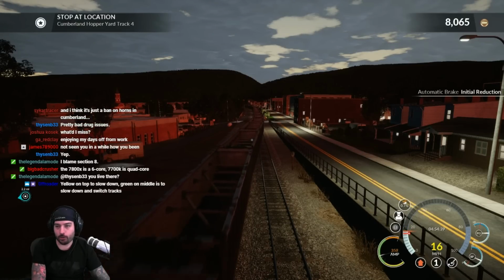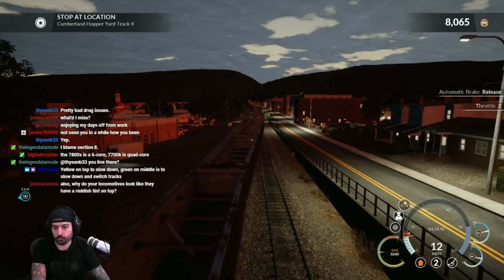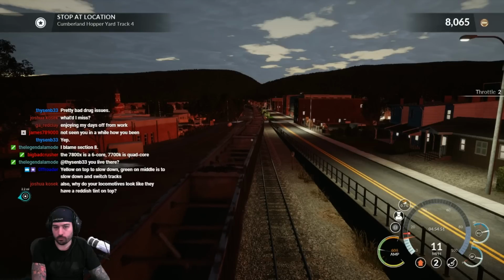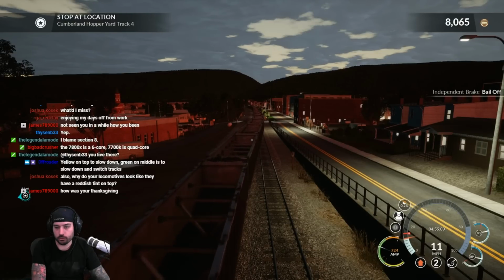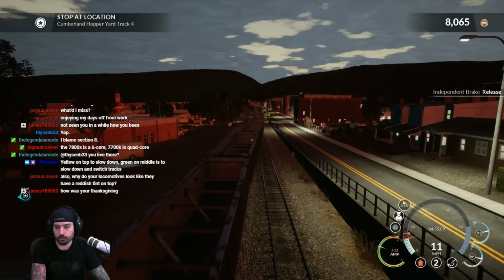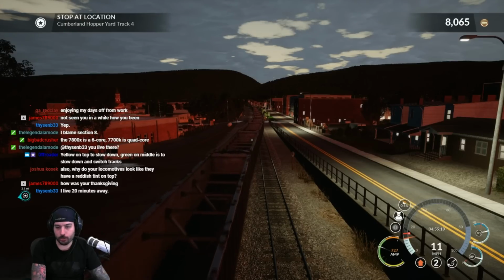Oop, man, I need to get down. That reduced to 15 miles per hour all of a sudden, without warning me. So we're just over 8,000 points, as you guys can see in the top right. I'm just gonna bail off my brakes. I don't know why I'm not increasing speed. I'm on notch 2. Going downhill, you'd think I would be increasing speed pretty rapidly.